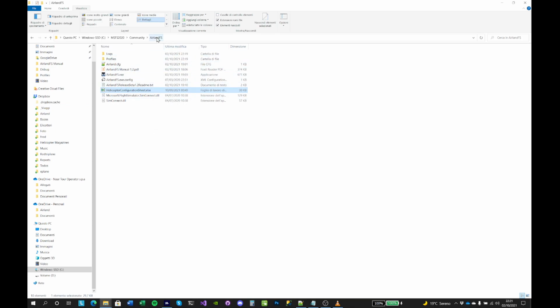So AIrlandFS is an executable external from Microsoft Flight Simulator. The reason we are doing that is because developing AIrlandFS within Microsoft Flight Simulator, given the current limitations of SimConnect, is kind of complex. We might do it in the future, maybe for payware models, but at the moment this is the way it is. It's a very small executable. It doesn't occupy any memory. So when you launch it, it will start doing something.